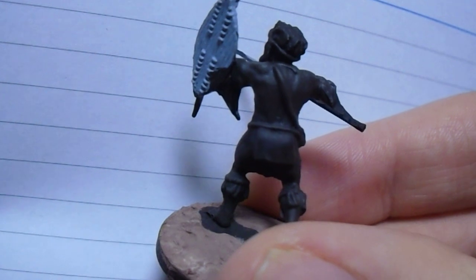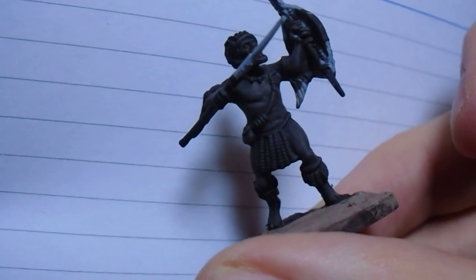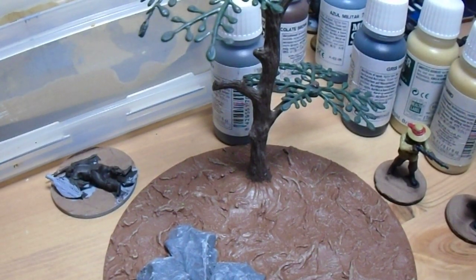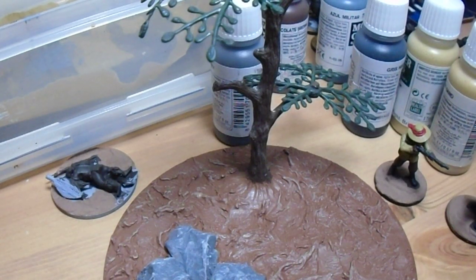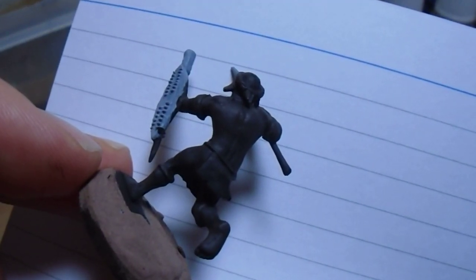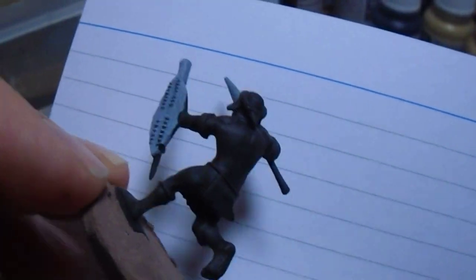I've found that you don't even need to use ink on these. They go dark in the recesses and hopefully you can see with the musk which I just picked up a little bit. It's not very clear in the video but just to give you an idea — in the flesh you can actually see there's a tone difference between the shadows and the raised areas. This one I went a bit heavy-handed with. Just picking up the shoulders and where the light's hitting. It's a very quick method of painting up Zulus.